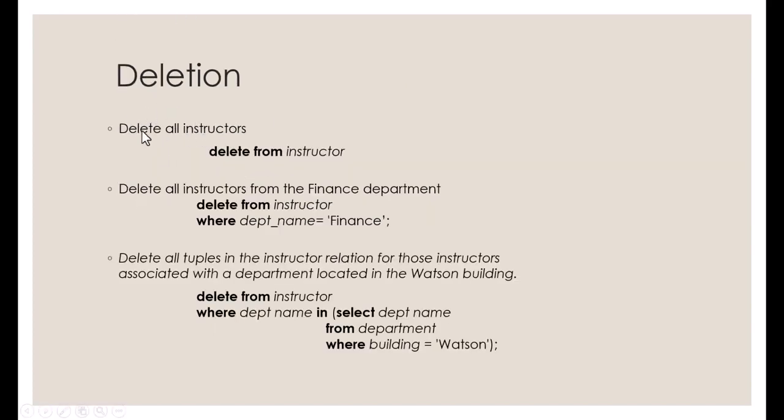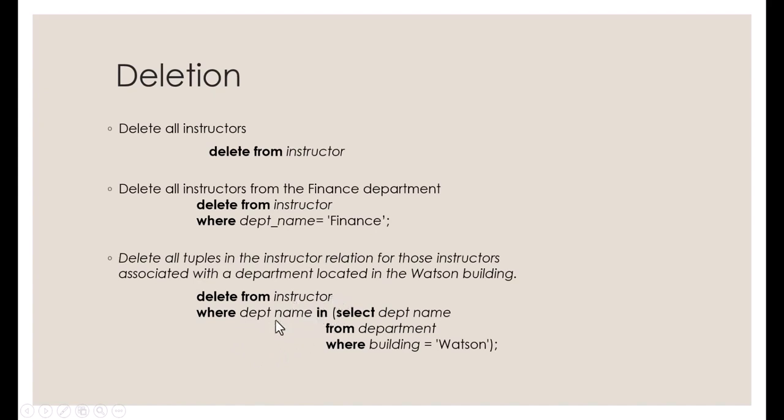Okay, if you want to delete all instructors, you simply do delete from instructor. You can also specify which ones you want to delete. So delete from instructor where department name is finance. This will delete all of the instructors who are in the finance department. This third one will delete all the instructors who are associated with the department located in the Watts building. So delete from instructor where their department name is in. Okay, remember in.